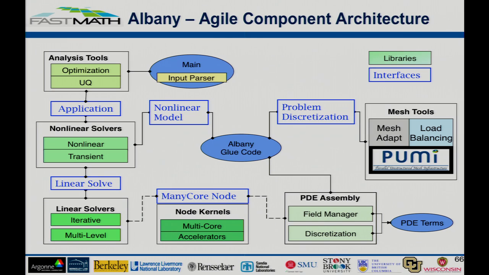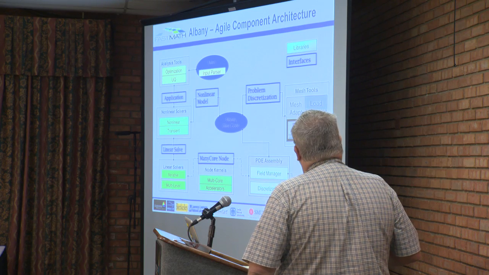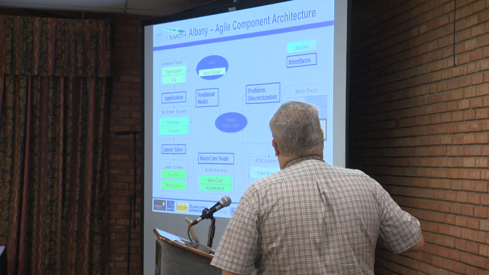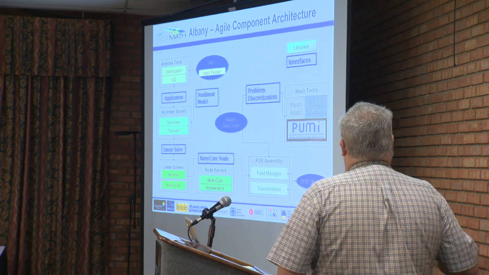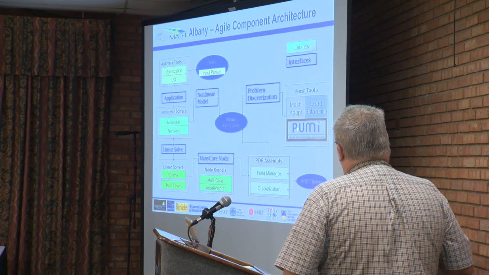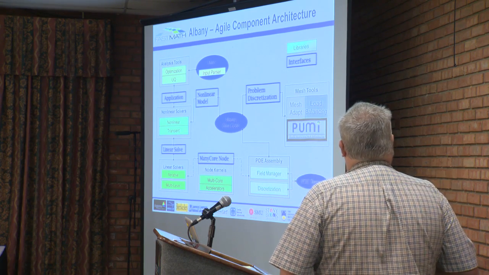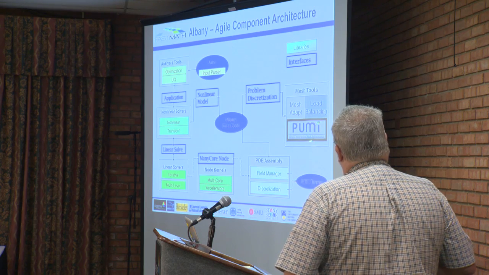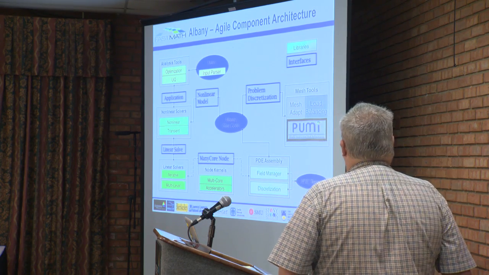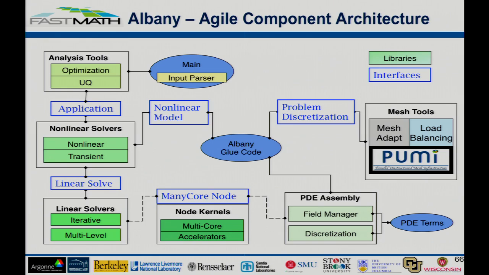So here's the Agile components methodology on a single slide. Basically, most of these capabilities over here are out of Trilinos. Here are the Scorec mesh tools. We're using certainly the basic mesh database and parallel mesh adaptation capability. We evaluate and form size fields in here to drive the mesh adaptation process. We're using tools for dynamic load balancing as we adapt the calculation and move forward with it, et cetera.